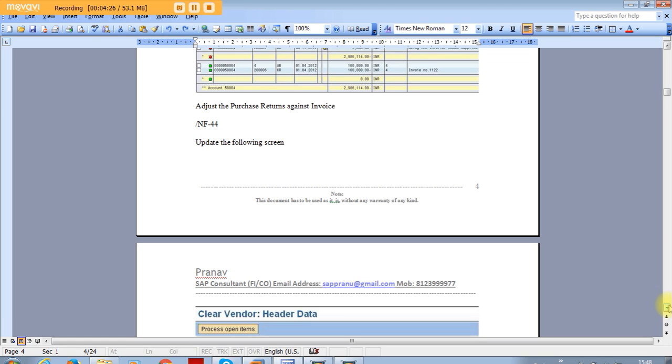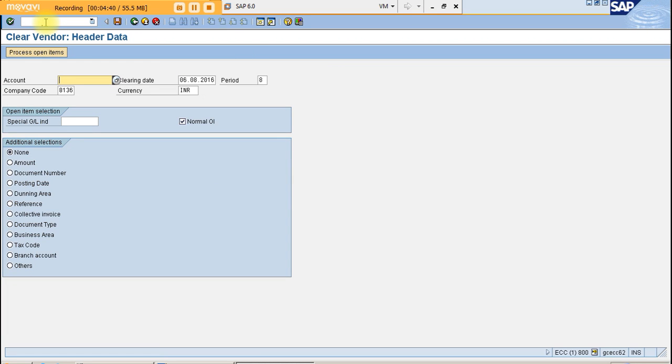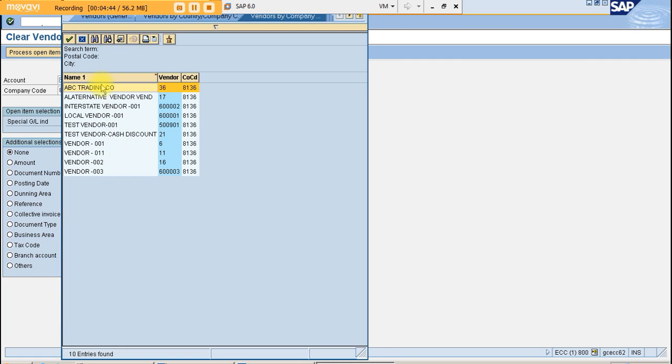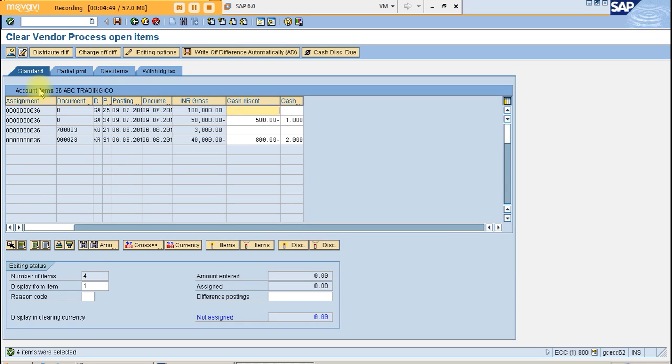We need to adjust this 3,000 rupees against the appropriate invoice. This happens in F-44. Now select the vendor, then click on process open items. See, you will find a lot of other line items.